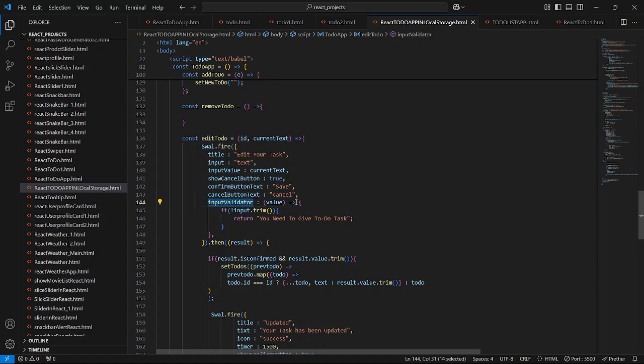We have to give this value here, sorry. So value dot trim.